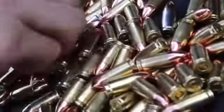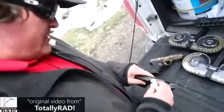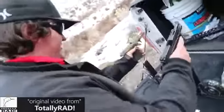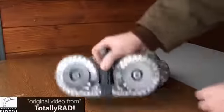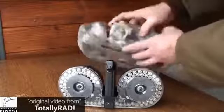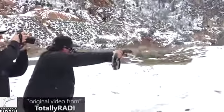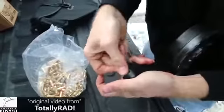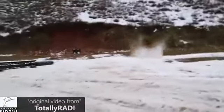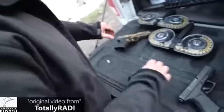Two hundred shots in five seconds — that's not a tommy gun, not even a machine gun. It's a Glock with a hellish magazine for 100 cartridges. The radial design of the magazine separates it into two parts, each containing 50 cartridges. It rotates at a frantic speed like a roulette wheel and delivers shells into the body of the weapon. The only disadvantage is it would take quite some time to recharge the gun. Nevertheless, what a pleasure it would be to shoot 200 bullets from two automatic Glocks in just five seconds.